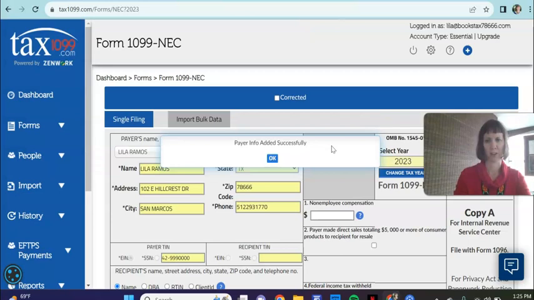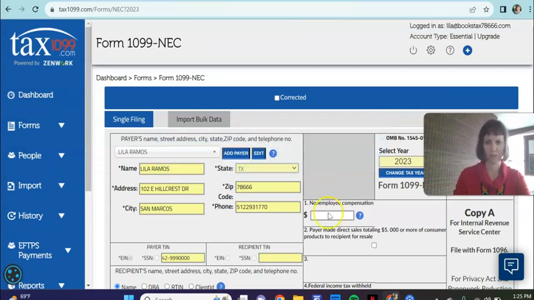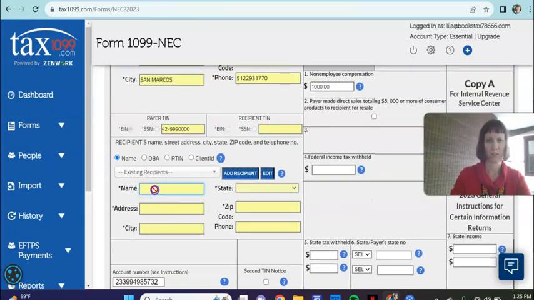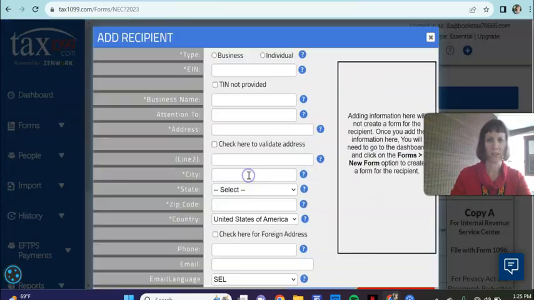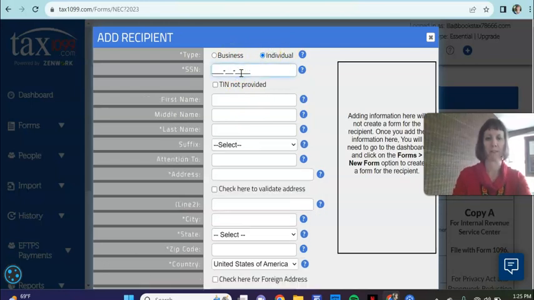So I only ever fill out the stars. We're gonna say we paid $1,000, and it's gonna be to, I'm gonna pretend this is to my cousin. Cousin Ramos, and they happen to live with me.